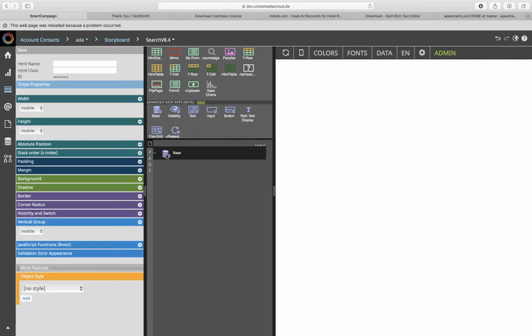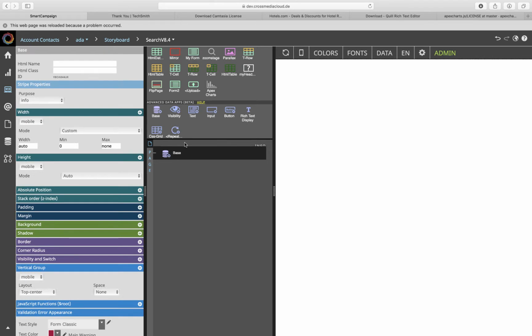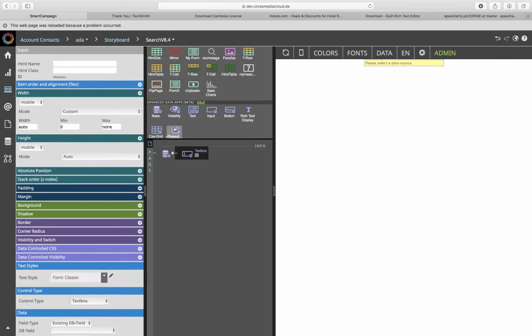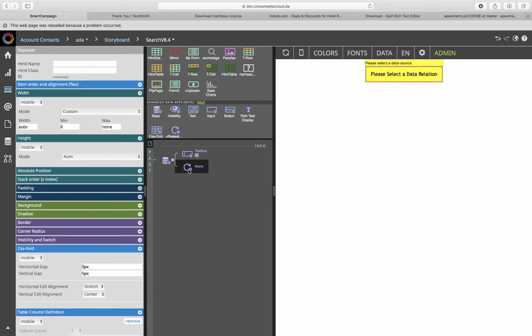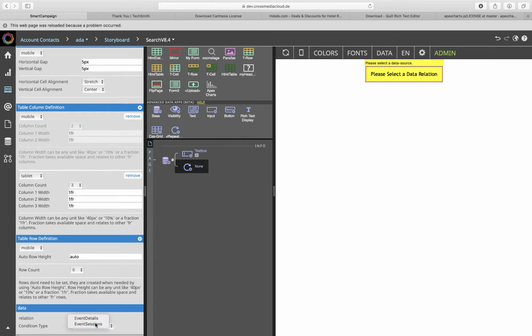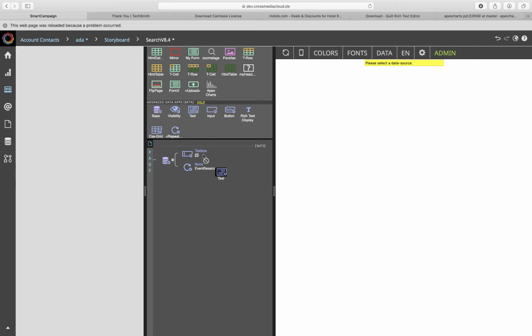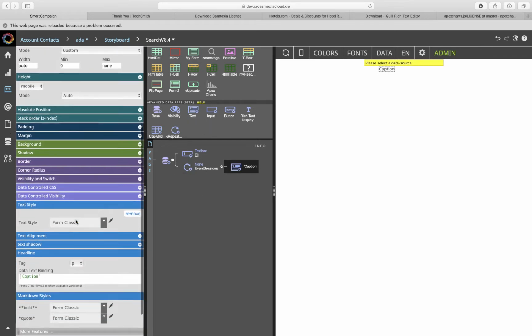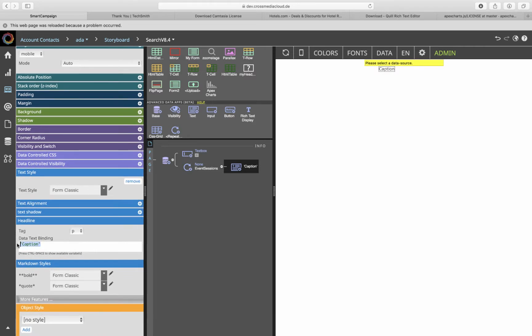So let's just start and bring the base in here. When we want to search something, let's first of all put a repeater in here and link it up to a data relation. Let's take the event sessions. Inside the event sessions, we go for text, and we display some of the fields like title plus the category.